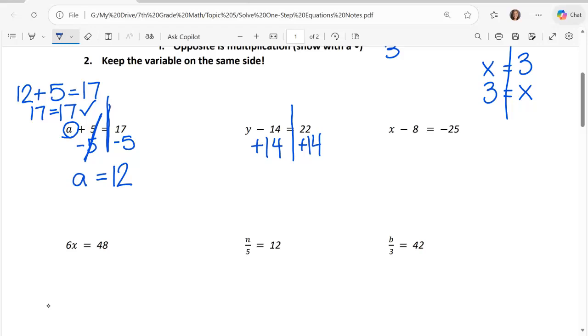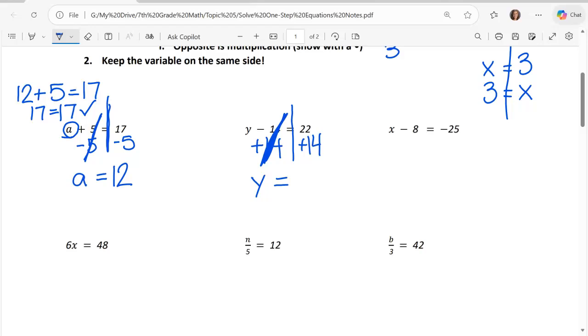When we have a minus 14 and a plus 14, this is kind of like y minus 14 is the same as y plus negative 14. So honestly, we have negative 14 plus positive 14. Now, you don't have to show that. I just need you to know that if you see subtraction and you do the opposite, adding, those will cancel out. It equals 0, and y minus 0 is just y. So that's how you get y by itself. So if you do the opposite, you cross out the numbers because they cancel out.